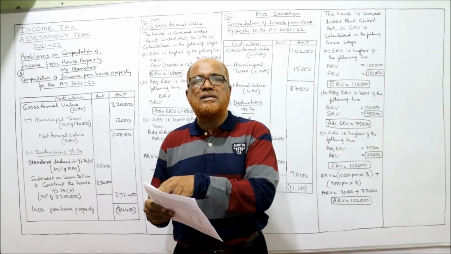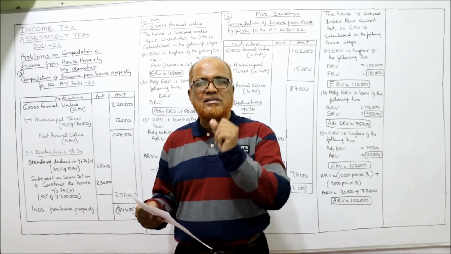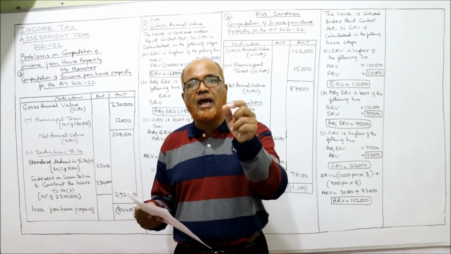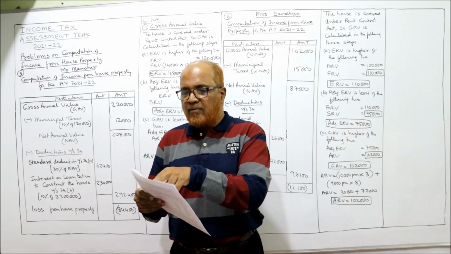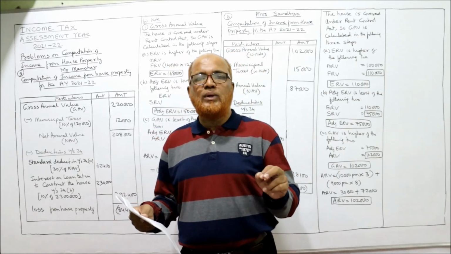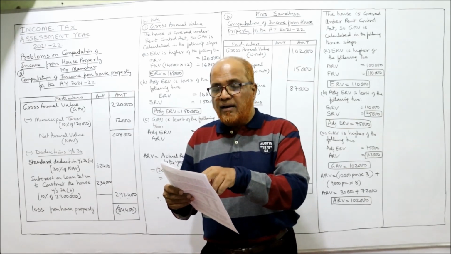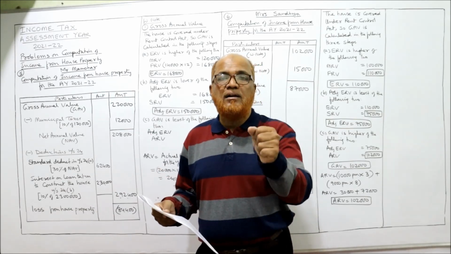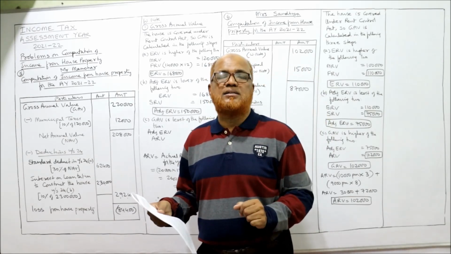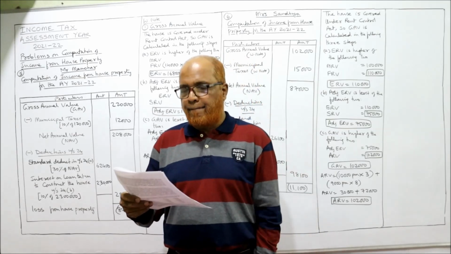Municipal taxes 10%. Here municipal taxes are not given in amount. It is given as a percentage. So these municipal taxes will be calculated on MRV. Here MRV is 1,20,000. So 10% of 1,20,000, 12,000 is the municipal taxes. Standard rent 1,50,000. Standard rent is given. That means the house is governed by the Rent Control Act. So we apply 3 steps to calculate the GAV.